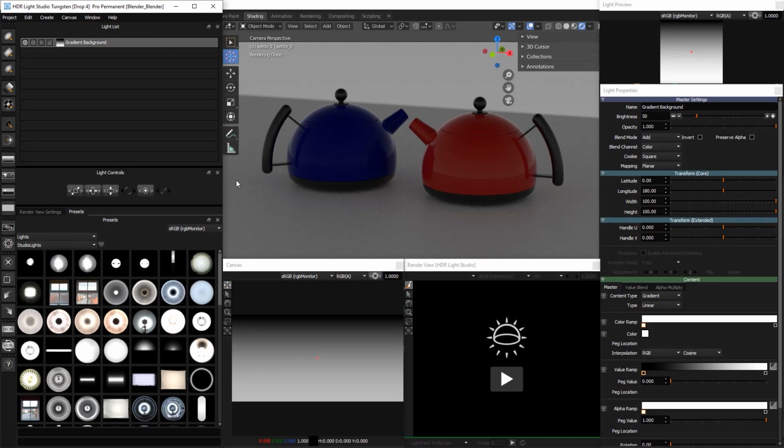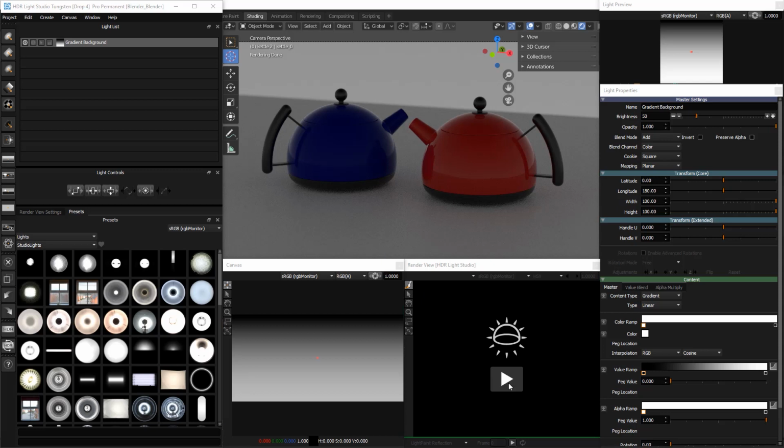Currently, the HDR IMAP design is shared with Blender as a low-resolution temporary proxy image file. This is to allow Blender during the iterative lighting design process to calculate and load the lighting design faster. What this means is that when the lighting design changes in HDR Light Studio, this image is updated in Blender to use a new temporary HDR file with a new file name, to ensure the renderer uses the new image even when caching images. Let's continue with the basics of using HDR Light Studio with Blender.